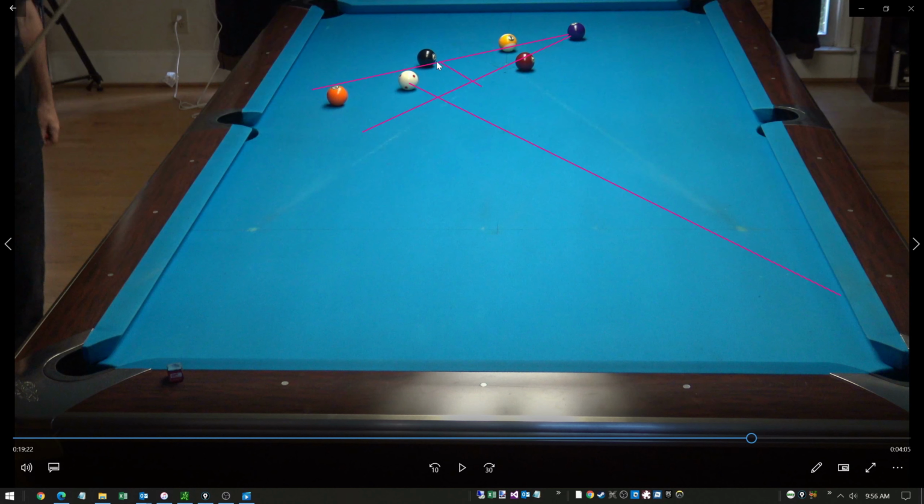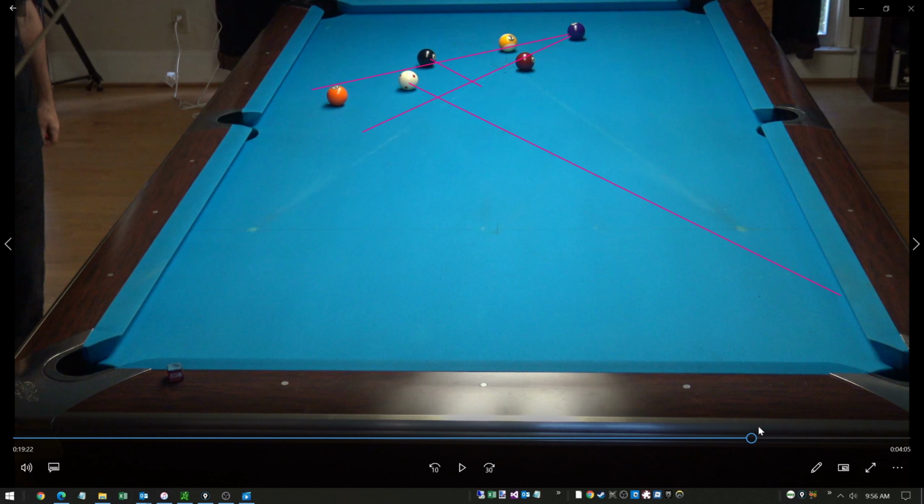If I come in here, I have 2/3 of the area that I actually had because I hit that a little bit harder, but with a little less top. It was more of a stun off the rail shot than it was a top English shot, and that was by design to flatten this angle out.